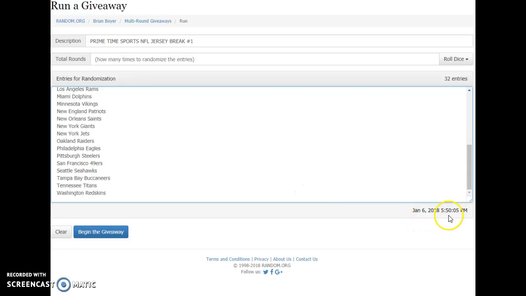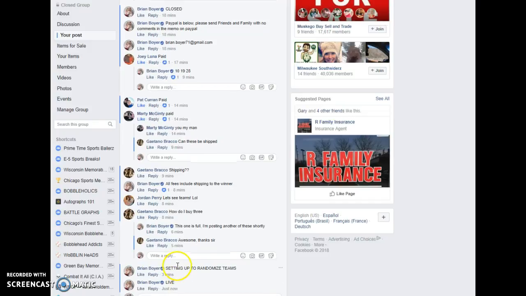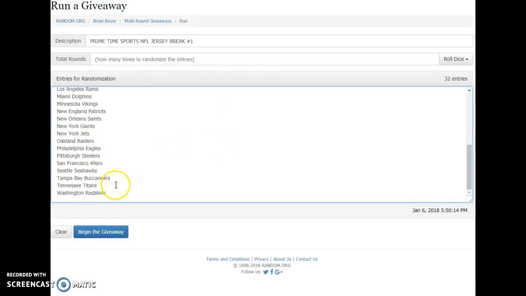Is January 6th at 5:50 p.m. We're going to go over to the break and type live. We have January 6th at 5:50 p.m. Here's our list of 32 NFL teams. We will randomize this, match this to our entry list, and that determines who gets what teams.